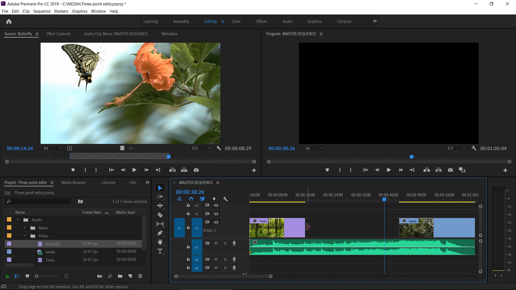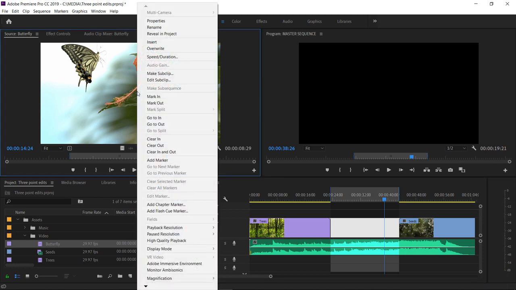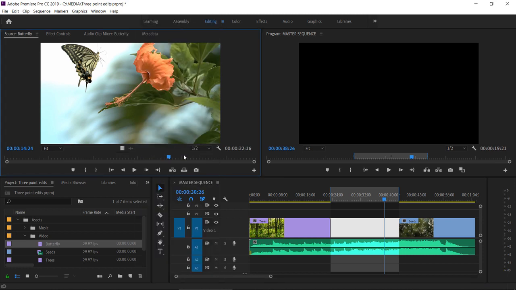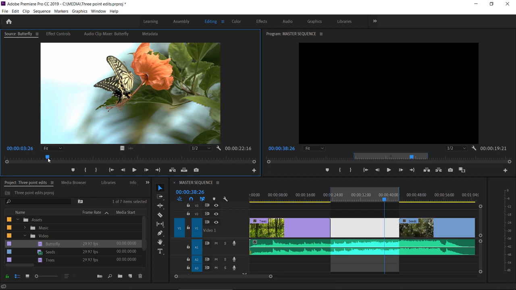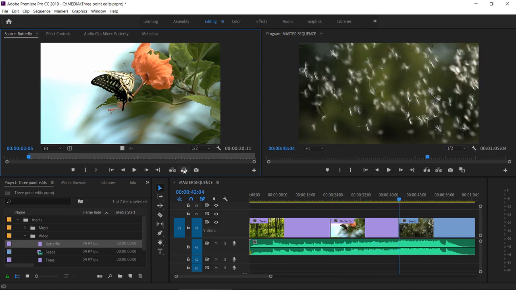Now I'm going to close the gap a bit. I'm going to trim the end of this first clip out so that we have a smaller space, and I'm going to select that gap and press the / key on my keyboard. This automatically marks the gap, so I can fill it with the contents of my clip. Over in the source monitor, I'm going to right click and I'm going to choose clear in and out. I'm going to choose an in point. That works pretty well for me, and I'm going to perform the overwrite edit.